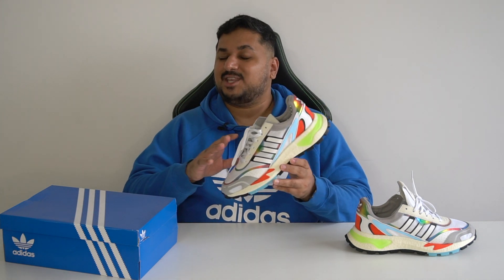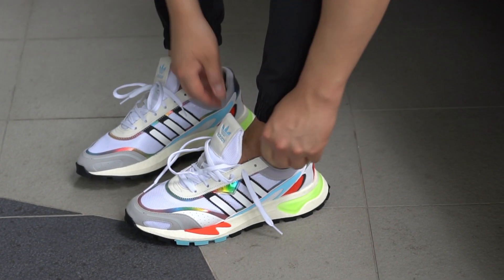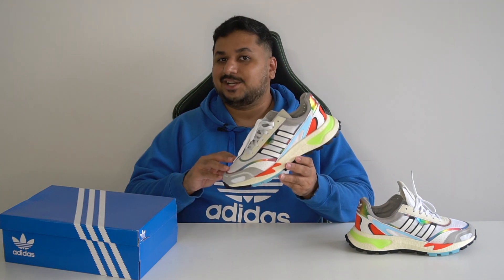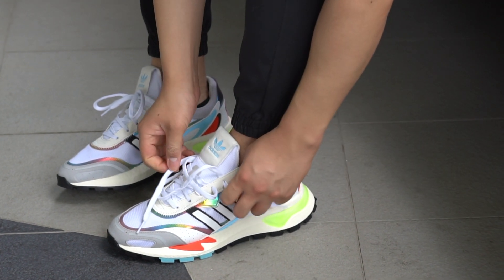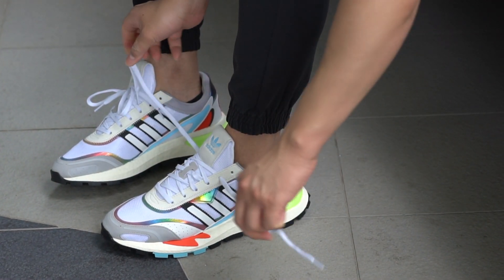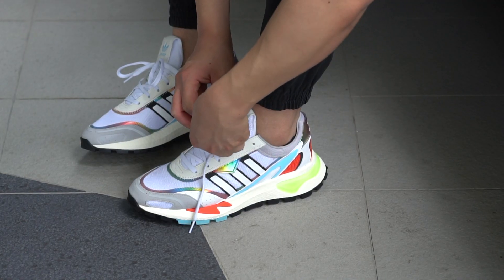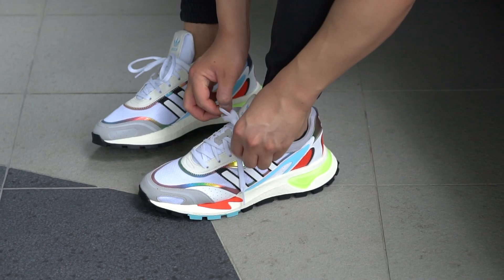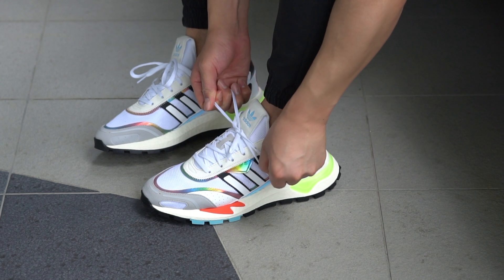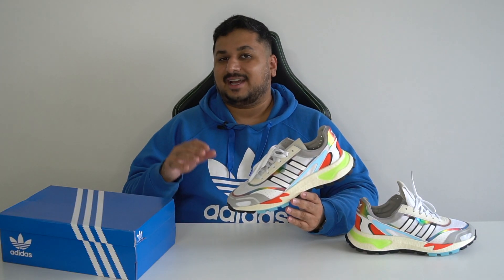Moving on to fit and sizing — that might be the only negative thing about this shoe. I'm a size UK11 but I have really wide feet, so I went up a half size here and they fit okay. But there's something that makes the fit really uncomfortable here, and that's the fact that the forefoot area is really narrow. Because of this, I kind of feel like my feet were being squished together even though I went up a half size. I feel like going up a full size might have fixed this issue for me, but then there might be too much room in the shoe. Adidas sizing is just unpredictable. If you're looking to get this shoe, I definitely advise going to an Adidas store and trying out a pair in person if you can. Otherwise, if you have regular narrow feet, I still advise going up a half size.